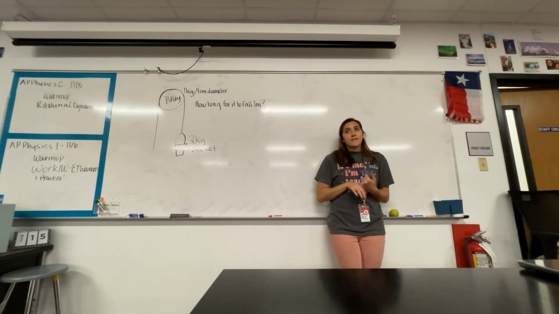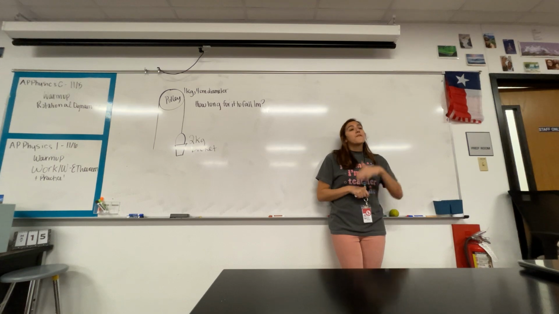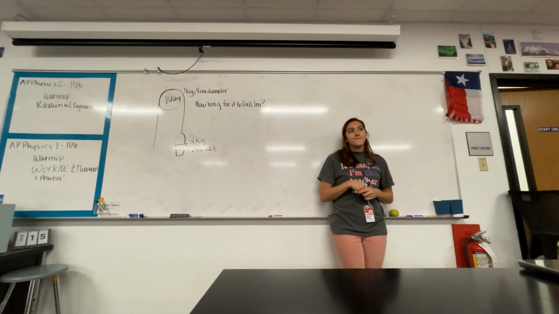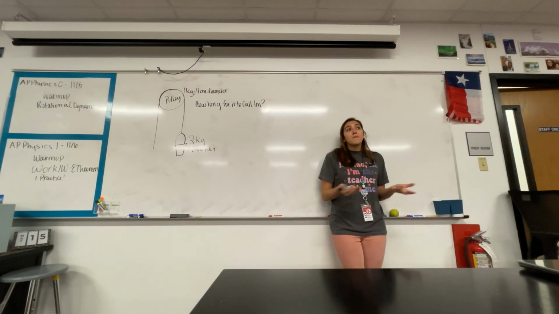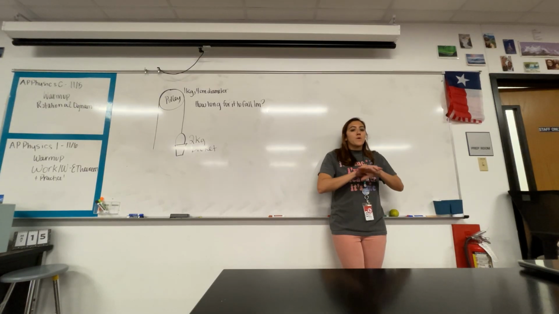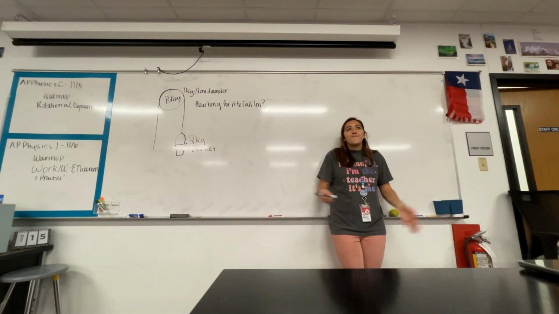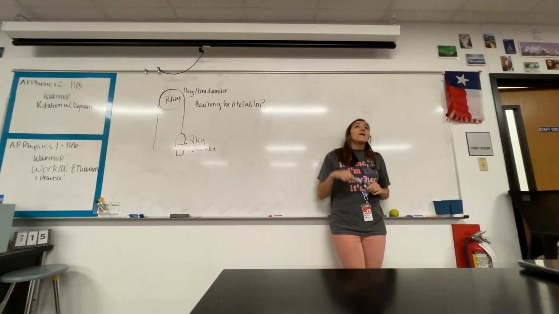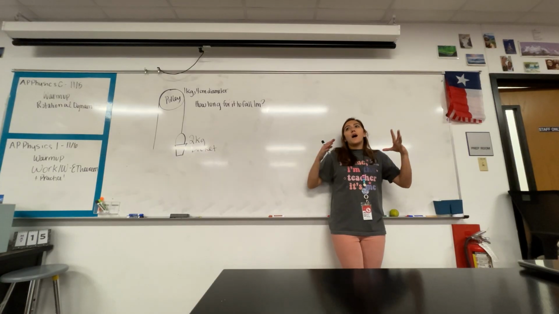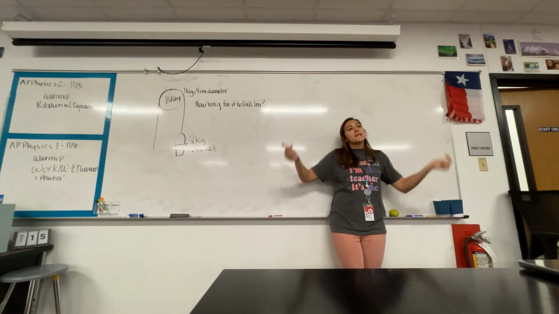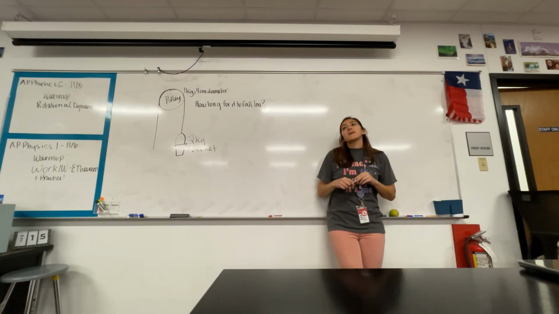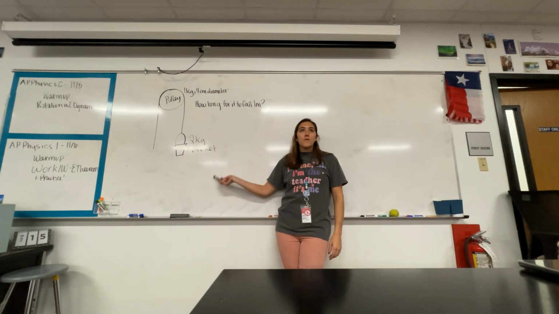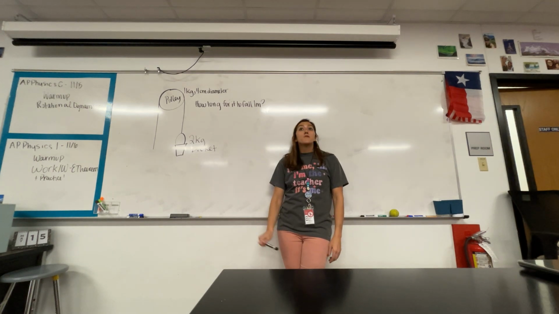Now, before I dive into this, let's just conceptually think about it. If the pulley was massless, what would be the acceleration of the bucket downward? G, right? 9.8. If the pulley were massless, there would be no tension in the string, and it would just be in free fall, no big deal. With the pulley having mass, you can think of it in a connected object scenario as an additional mass in the system. So do you expect that this bucket is going to fall faster or slower with this massed pulley? Slower. We're going to see that in just a second, but that's what I expect to happen.